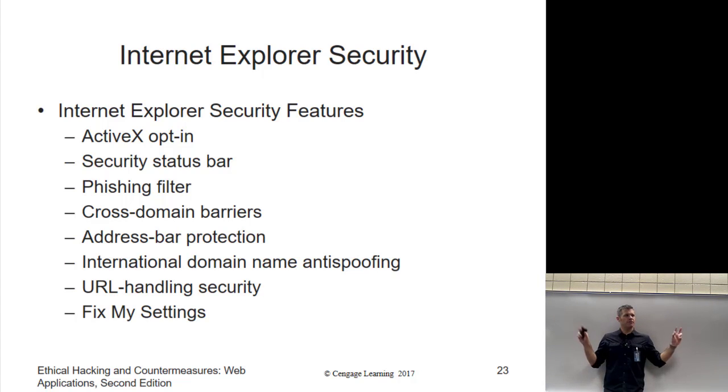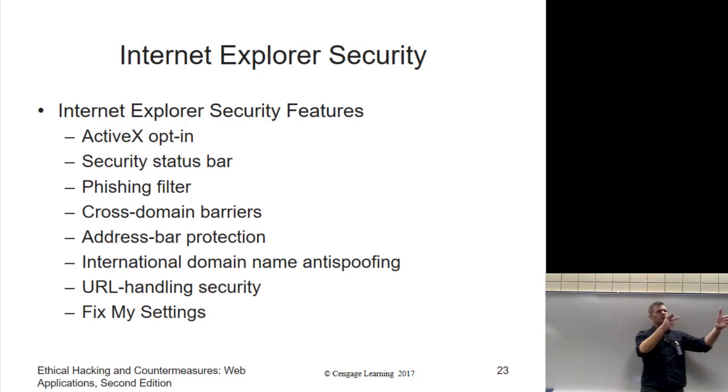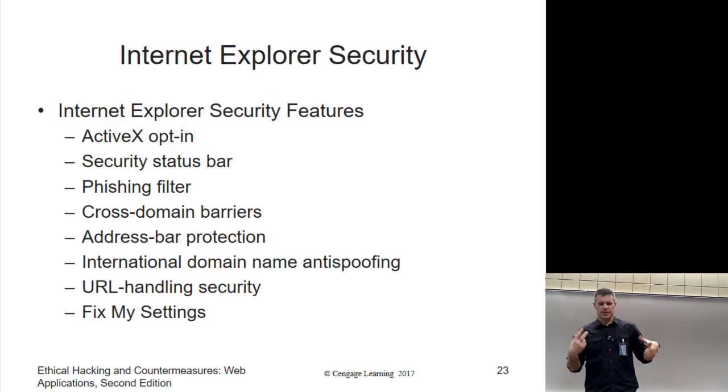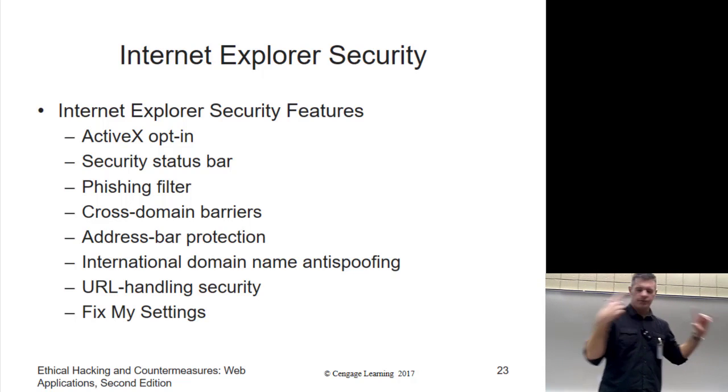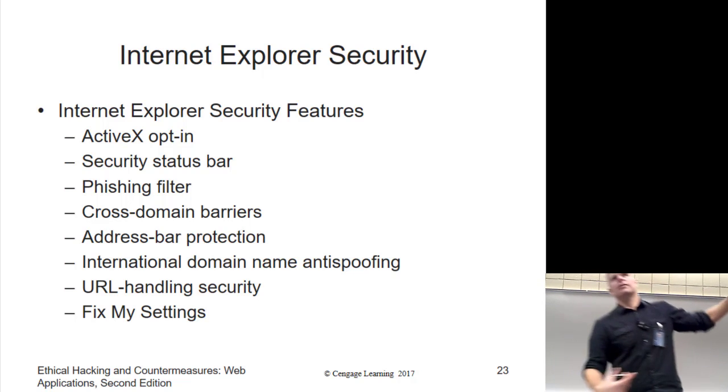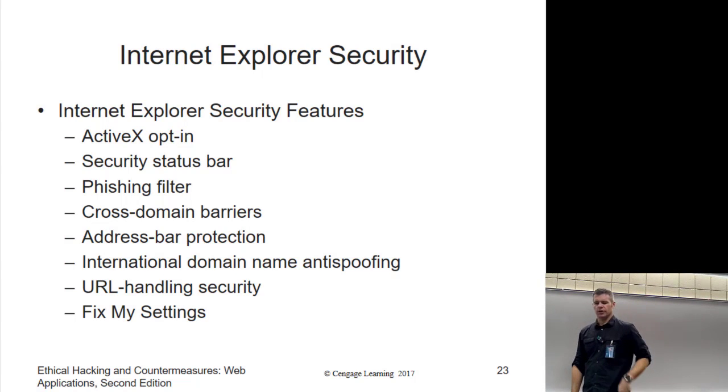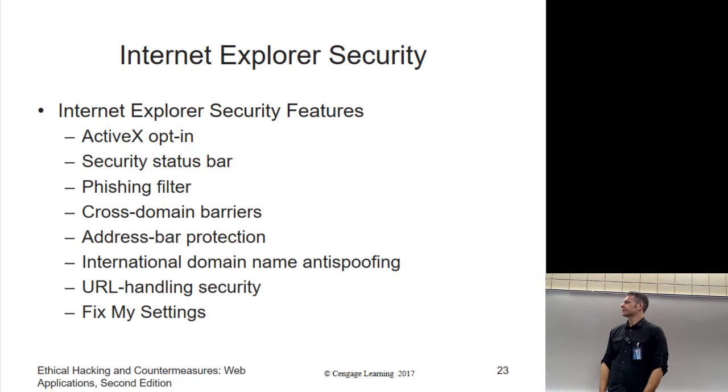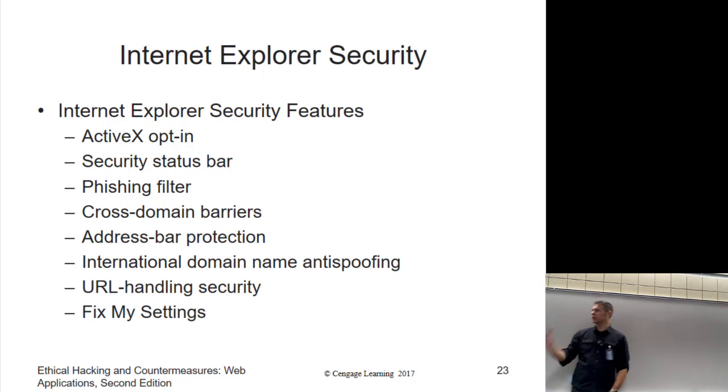So security features, you can turn off ActiveX. It's sort of an unsecurity feature that you can even turn on ActiveX. So they have a little status bar. They've got a phishing filter. They can throw up cross-domain barriers, which actually should be a thing anyway. You shouldn't be able to have different code run on a different website than the website you're using. Never a good idea. Handy little fix my settings button is like, make the links work.